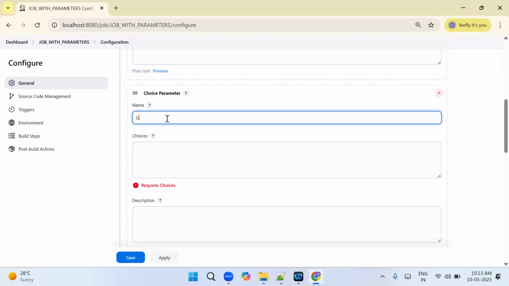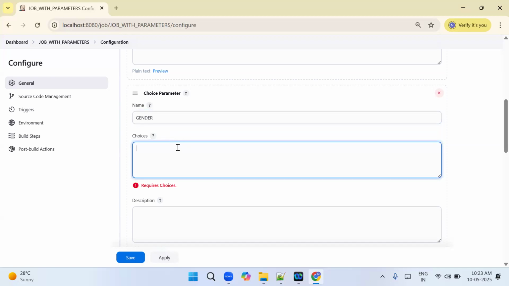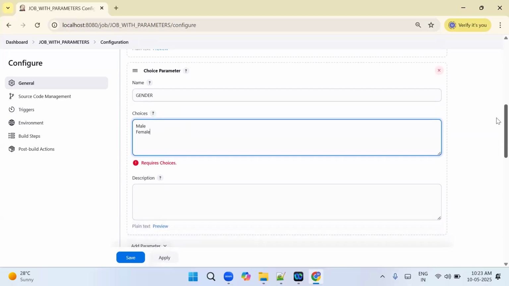For example, gender: male or female. I don't want to allow any other value except these two values. In that kind of scenario, we select Choice parameter. This is one kind of parameter. Hope you understood.